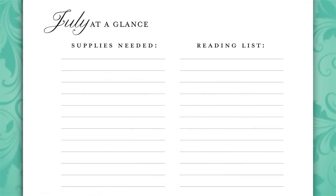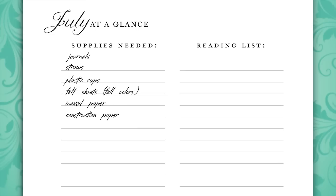Next, we have an area called Supplies Needed. Many times we lack the supplies that we need to be able to accomplish the science experiments that we want to get done. Or we have a craft that we're wanting the kids to work on. And then when we sit down at the table to do it, we end up missing something that we need. And so this supplies needed list gives you an opportunity to write down, think through. Look at your yearly overview. Look at what you have planned for that week. Look at the chapters in your book. If there's stuff that you need, get it on this list and be sure to pick them up before the month begins.